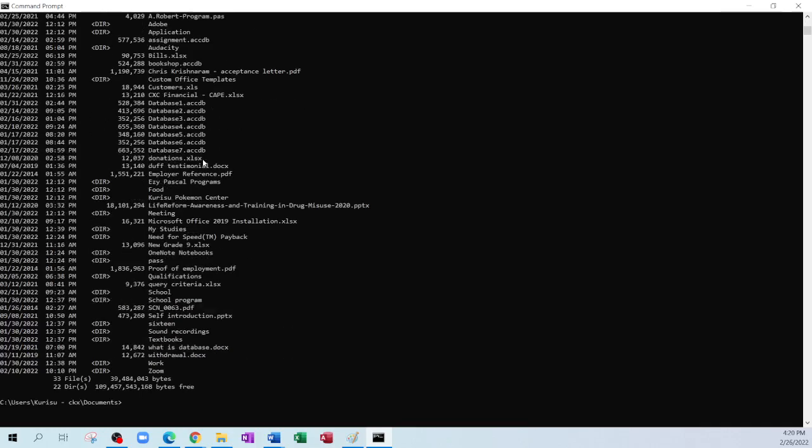So I typed dir inside of the documents folder. Notice all of my files that are in my documents are appearing here. Back in the past, if you wanted to open one of these, you had to type the name.